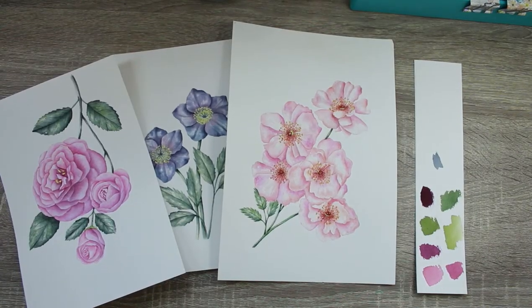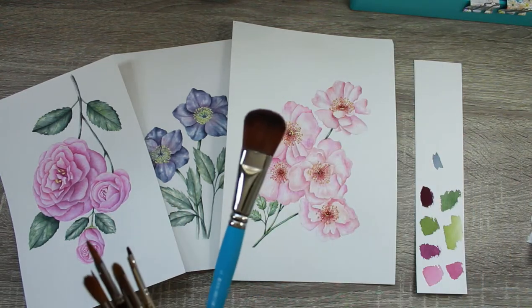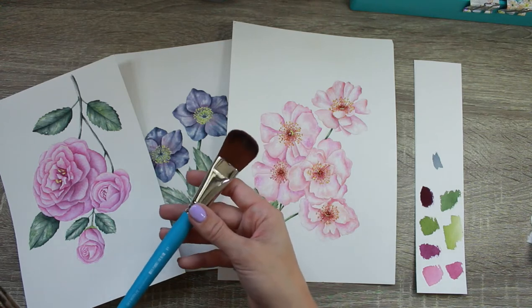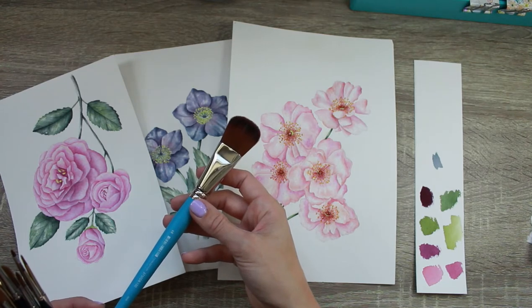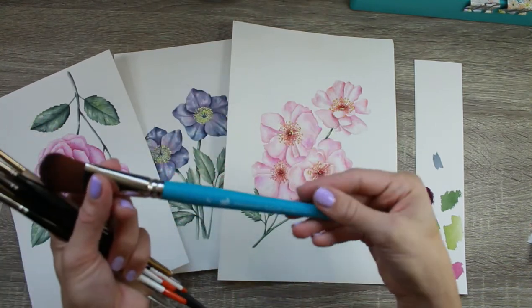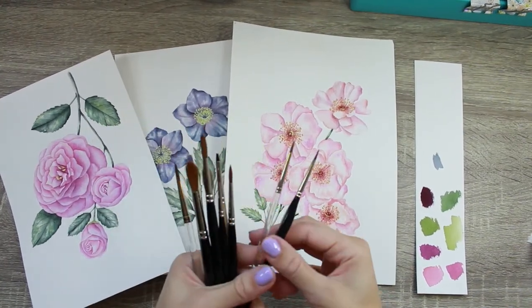Without further ado, let's get into it. I'm going to show you a bunch of my brushes — this is my main stash, though I do have more. I'll start with this big one. I don't always use it, but I use it for painting really large watercolor paintings — large-scale animals like great blue herons, bears, and larger mammals on paintings around 22 by 30 inches. I'd use this for a lot of the main washes. This is a Princeton one-inch select oval mop brush.